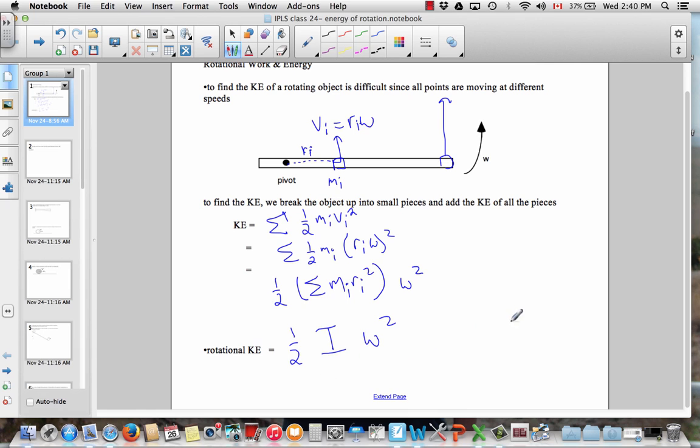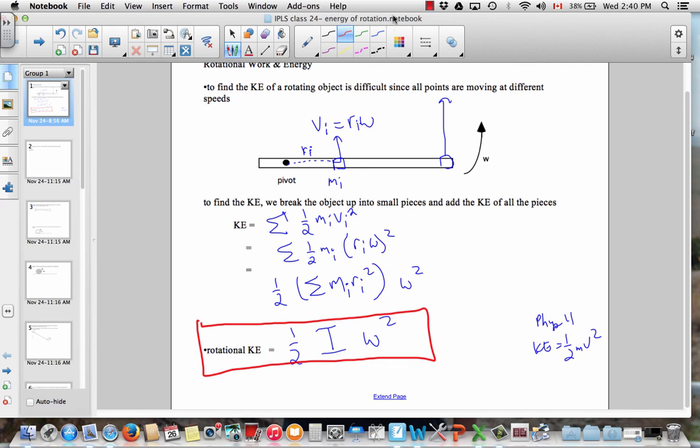Now, in a lot of ways, that shouldn't be surprising because in physics 11, in high school physics, we know that kinetic energy is 1/2 mv squared. And we've seen that we can usually just transliterate the physics 11 relationships to get the rotational relationships because the definitions are fundamentally the same. So this is how we find rotational kinetic energy, 1/2 I omega squared.